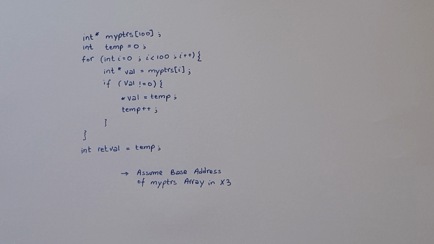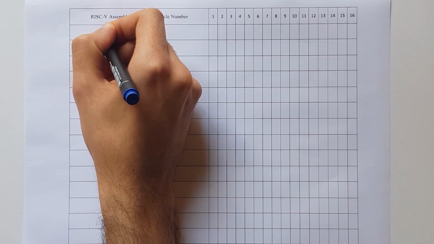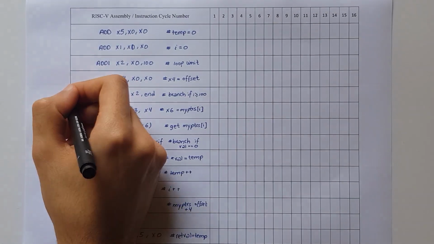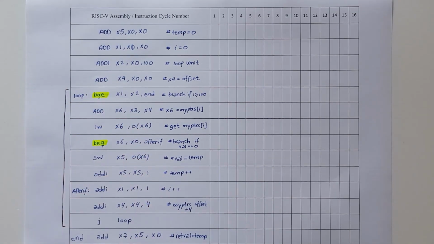So there are a number of ways that this code can be converted into RISC-V assembly language. One way is the following, and of primary interest are these instructions that are going to make up the loop and get executed repetitively. Feel free to pause the video if you'd like to have a closer look at the code. We will assume a pipelined data path with data forwarding, hazard detection, and early branch support. Within this code, there are two branches, which lead to three different cases. The first case is when neither of the branches are taken. The second is when the second branch is taken but the first is not. And the final case is when the first branch is taken, exiting the whole loop.